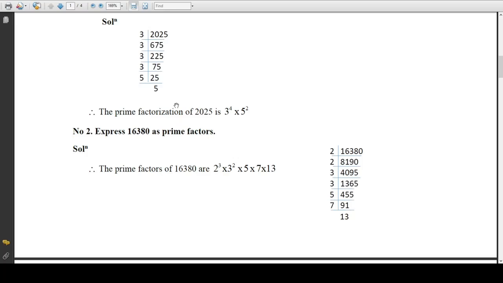Okay, now actually it is the same thing. You have to find the prime factorization, even though in this problem they have asked to express as a prime factor, but usually you should find the prime factorization itself for the given number. Now the prime factorization of 16380. You will find it starting with 2. 2 1s are 2, remaining 1 with 8, 18, 2 9s are 18, and 2 0s are 0.